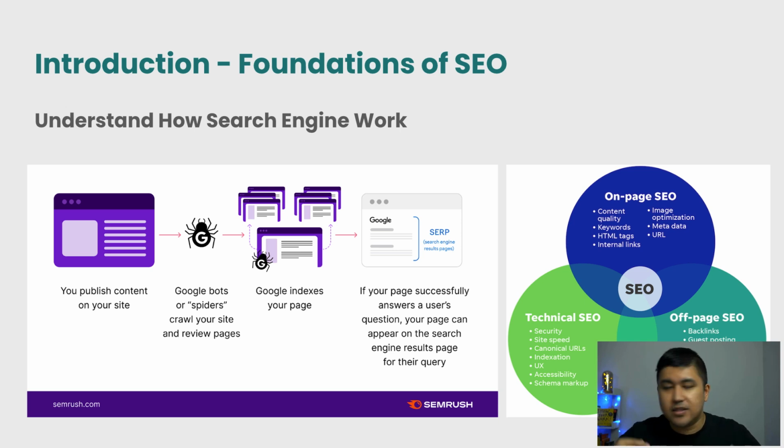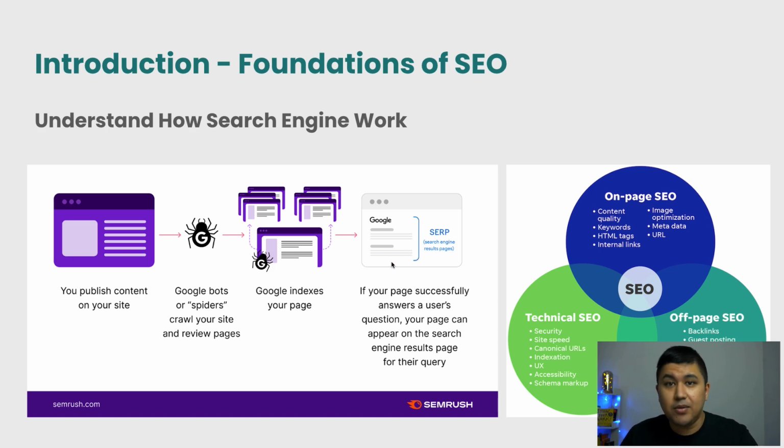So it's a simple relationship. It's about creating a win-win situation by providing enough value. Okay, I'm not going to talk about AI writers and stuff in this video. It's a different topic. But the whole concept you need to understand is how you and your content create a win-win situation for Google, so that it believes in your content and indexes and ranks it. That's it, right? So if your page successfully answers a user's question, your page can appear on the search engine results pages. That's how it usually works.